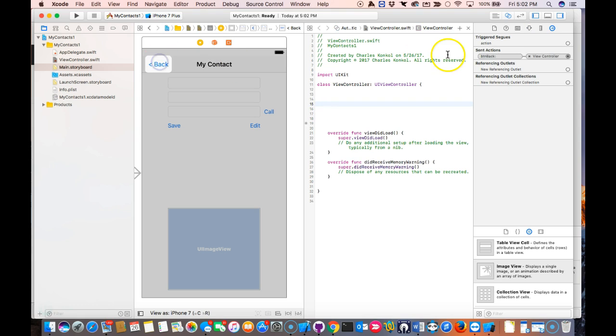That one, I want to declare that it is actually a button, so make sure it's UI button action instead of any.